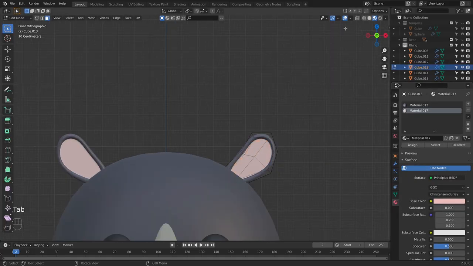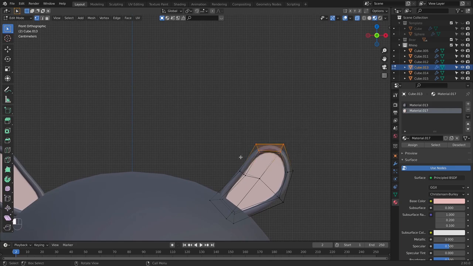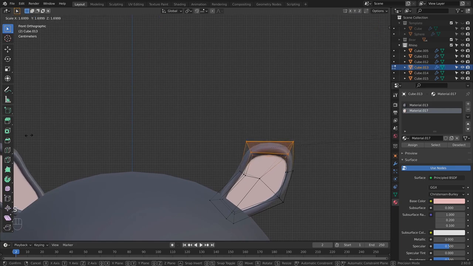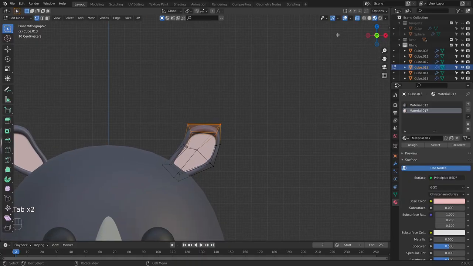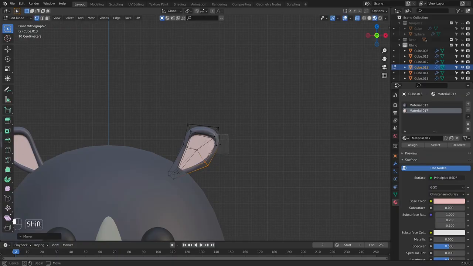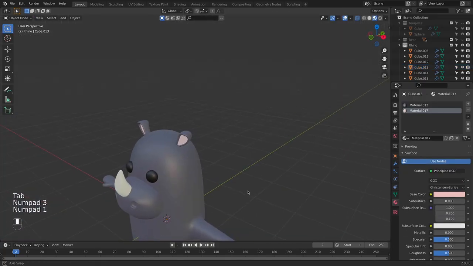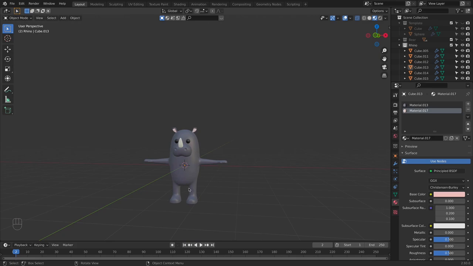And let's adjust these ears a little bit more. So I can go in vertex selection, X-ray mode, and let's actually scale this part up a little bit. And I'm going to return it a little bit down. Also this part here can go there, and this one closer here. And here I'm going to also select it and rotate it slightly. And here we are done with modeling our rhino.